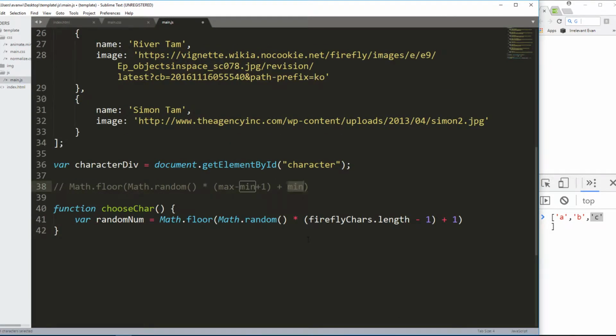So we can actually get rid of this. We can get rid of this. And our max is Firefly characters.length minus 1, plus 1. So I was wrong. This 1 actually needs to be in here. There we go.